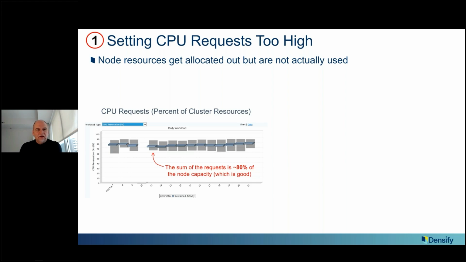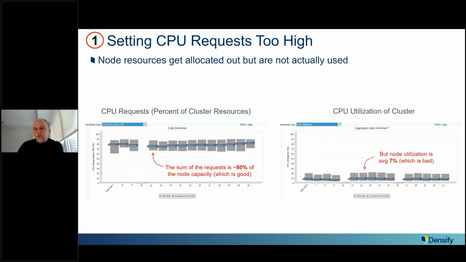This says, I need two CPUs. Okay, you take those two, you take those two, and it gives them all out, and it moves on to a new node when it fills them up. But in this example, the actual utilization was average 7%, peaking at under 20. And this is extremely common. So we got very poor utilization of those resources. And oddly, we see this quite a lot. In fact, for a while, we were seeing 7% in a lot of different environments, a weird coincidence. And it makes sense.